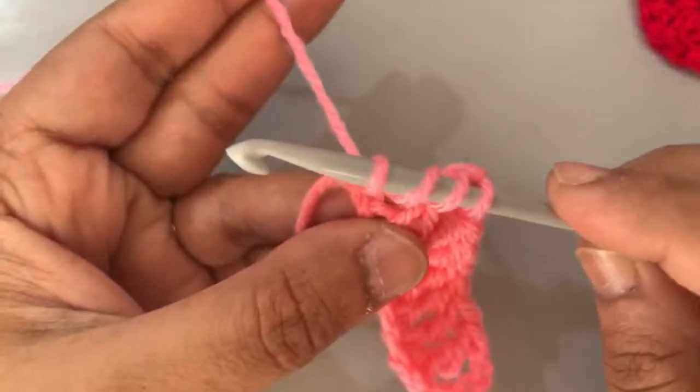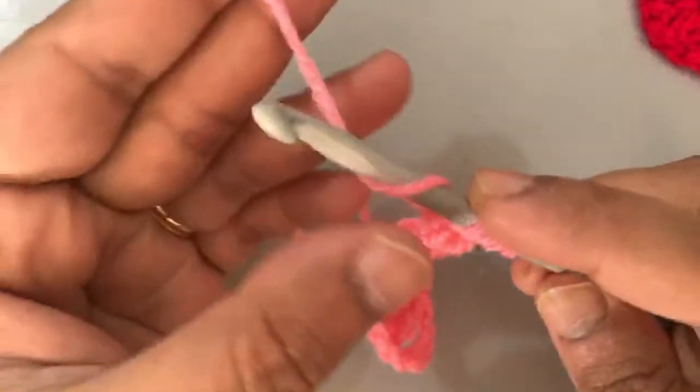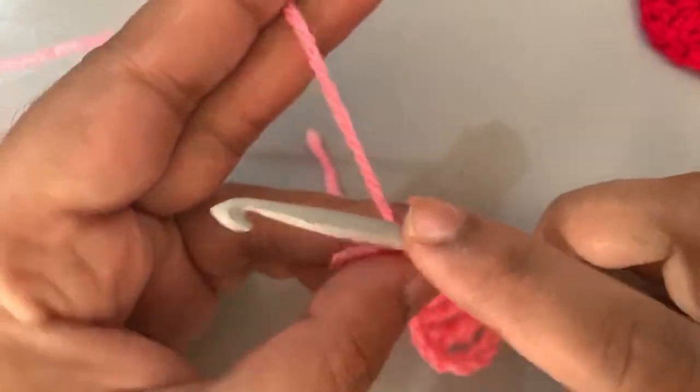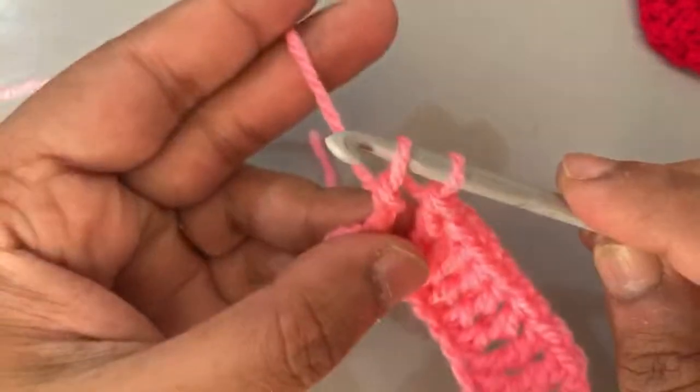Then you should have 4 loops on your crochet hook. Wrap the yarn around the crochet hook again, pull through the first 2. Okay, 3 loops on your crochet hook, wrap the yarn around and pull through the next 2 loops.